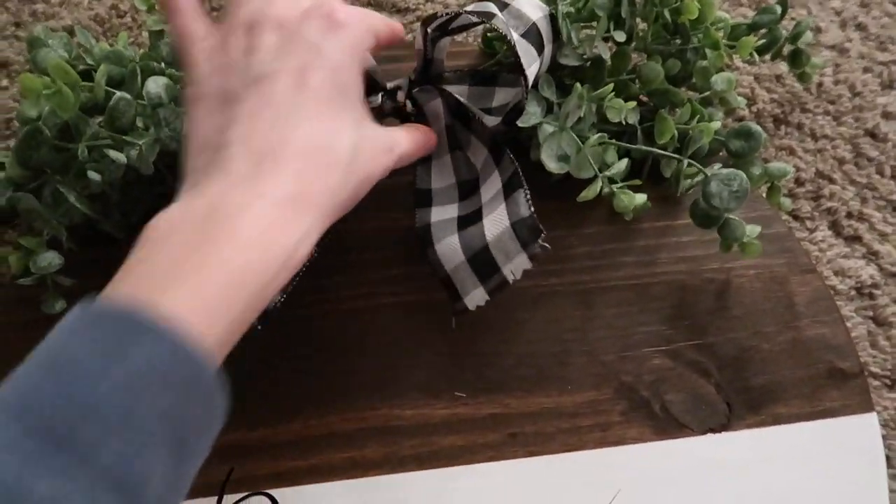For this next step you're going to need some Mod Podge — this is matte Mod Podge — and a paint brush. Because it's wood and this wood specifically is kind of rough, the vinyl won't stick to it very well. I'm going to Mod Podge the entire thing, which basically glues down the vinyl onto it so it stays on. It's going to be an outdoor sign so I want it to hold up well outdoors.